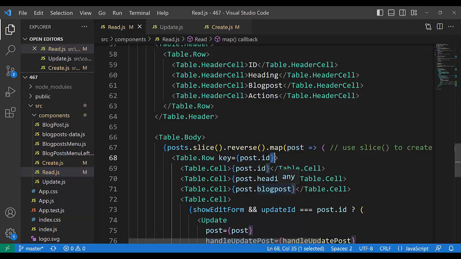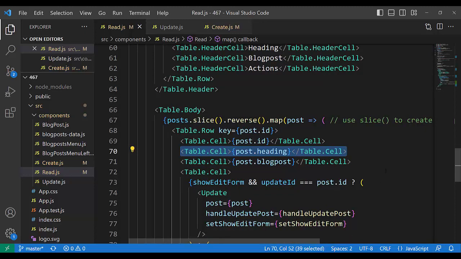Post ID maybe 8, maybe 9, and it is in a row, because a row repeating. But in every row we have cell. Here is a post ID, post heading, post blog post, and after that we have action.